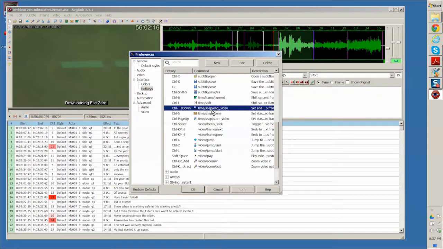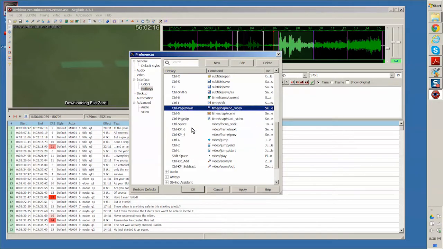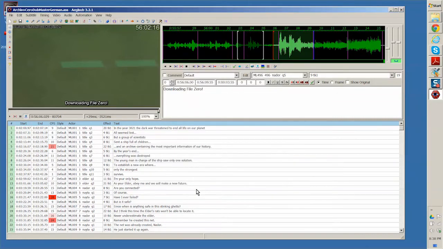Also, if you have to adjust the time code just a little bit on a loop, there's a time snap to the end of the video and the start of the video, and you can change that with the key up here. And I've got control page down and page up in my setup to do it that way. You shouldn't have to touch these loops and these various fields. Matter of fact, you don't want to touch these things, otherwise you'll affect your ability to generate scripts later.